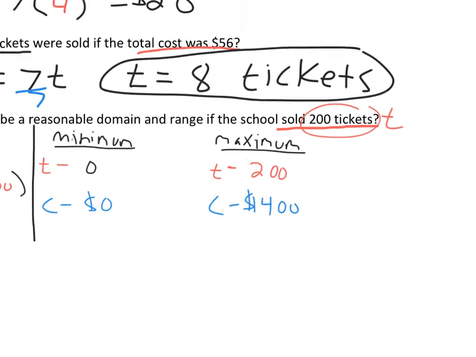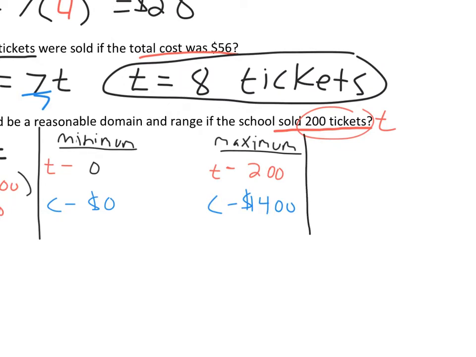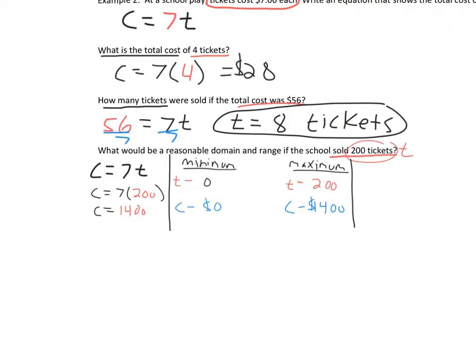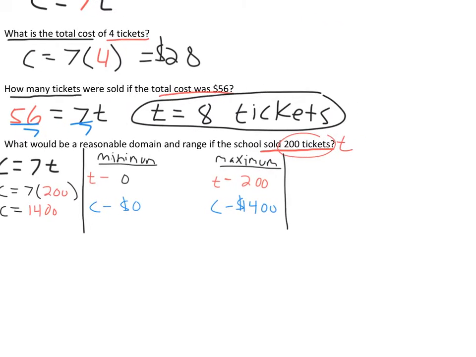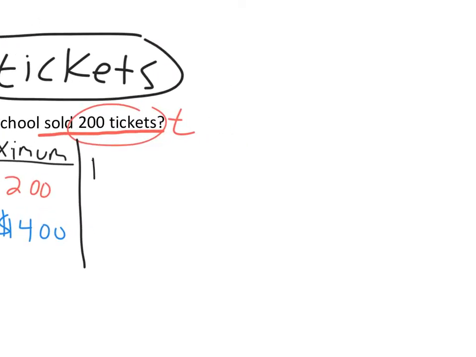And so you need to ask yourself, is this going to be an inequality, meaning does it include all the in-between numbers, or is it going to be discrete, meaning it only includes the whole numbers? And you can't sell half a ticket, so therefore you have to have just whole numbers. You can't have those decimals in between. So the domain is going to be discrete. Remember, the domain here is all the T values. So with the fancy brackets, we're going to start with 0, 1, 2, and then dot, dot, dot, all the way to 200. So that'll represent all of the domain.